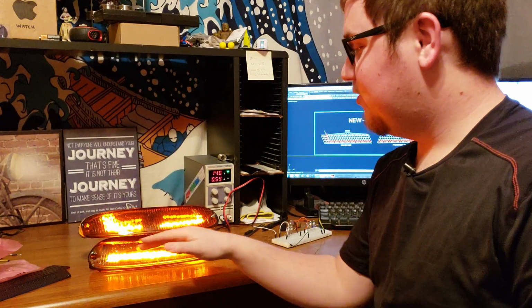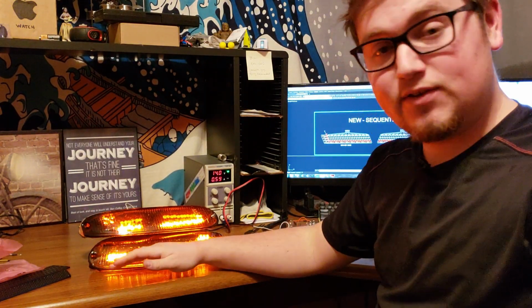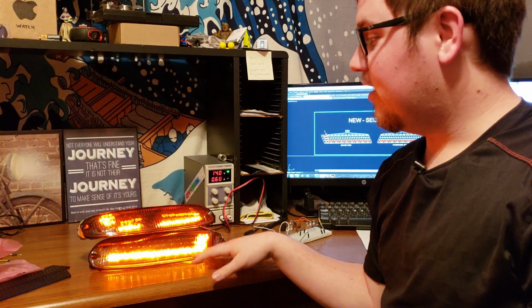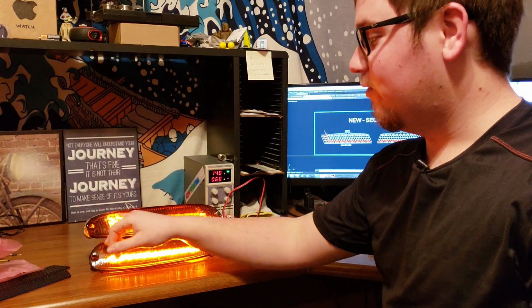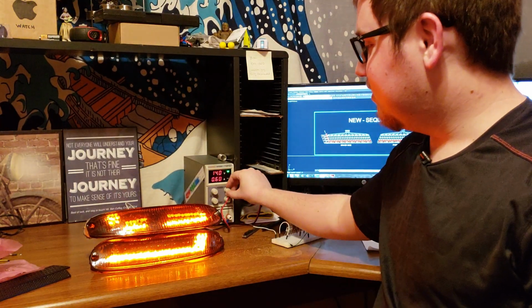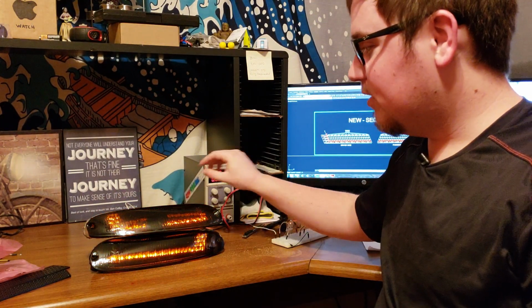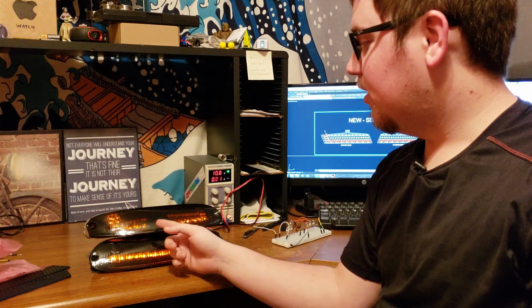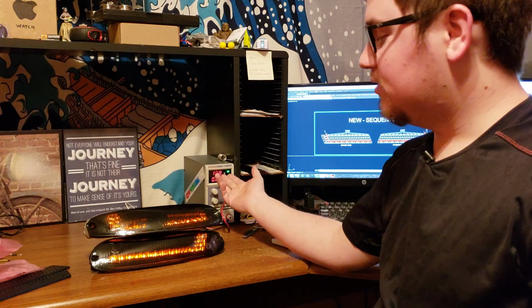Sometimes you might have one, like my driver side one here, that works completely fine and there's absolutely nothing wrong with it. But then the passenger side up here is just going crazy. And I've got a section here that doesn't turn on. And sometimes if you play with the voltage a little bit, then you can control it. So right now, they look fine. They're not blinking. This section is still off, but that cranks it all the way down to 10 volts.